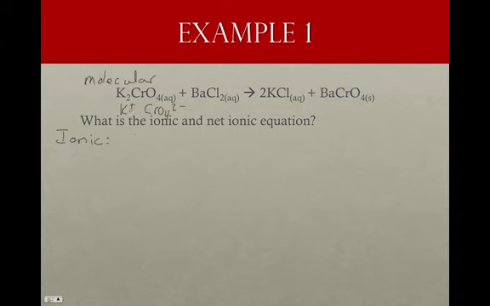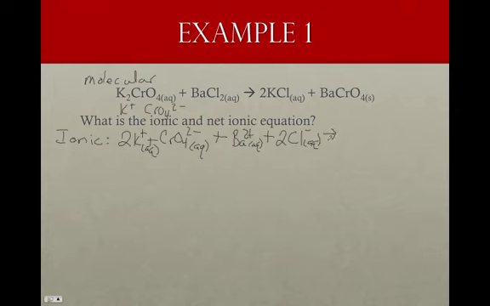So how many potassiums are there though? There's 2. So we have to write 2K+ and CrO4 2-, and these are both aqueous still. So we got to write down that they're floating around in solution. Plus, we do the same thing over here. Barium forms a 2+ ion, so it's going to be Ba2+, and that's aqueous. Plus chloride, the anion here, forms a Cl-, so that means we have 2 of them. So it's 2Cl-, again that's aqueous.